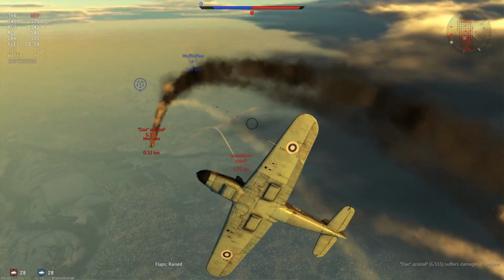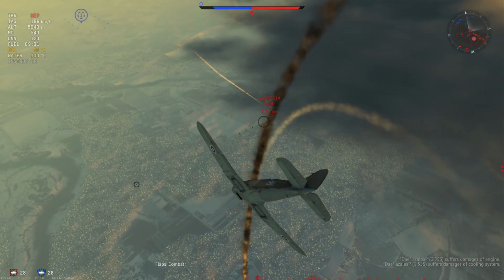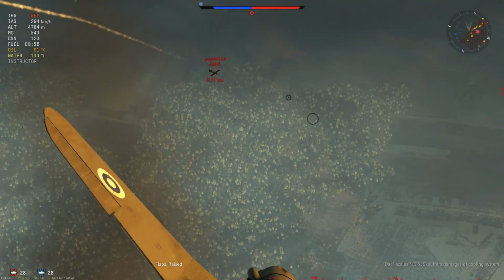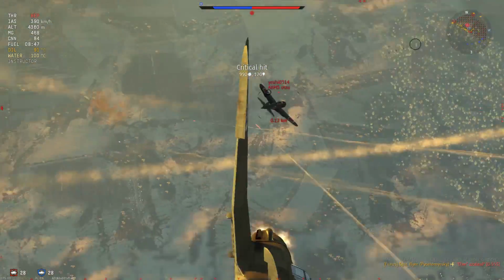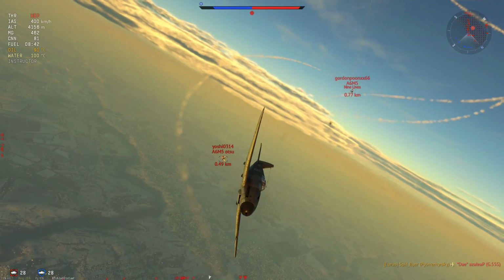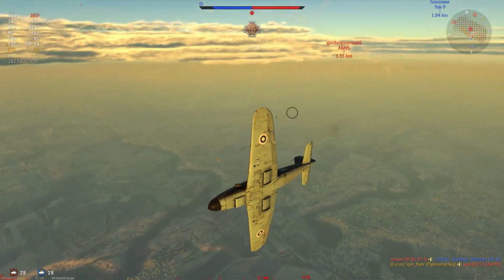That's not going out. Whatever you might think, that ain't going out, Chief. I hit his engine and I hit his fuel tanks as well. By the looks of it, he's not going anywhere so fast. And this Zero, I don't know where he's going, but it's certainly back to the hangar. Well, maybe not with my aim. I do get a crit though, and that's probably down to the 50 caliber machine guns. And I think I might have hit his engine there. So he does bail, and yes, he is going back to the hangar.